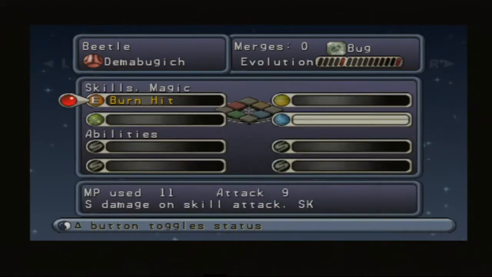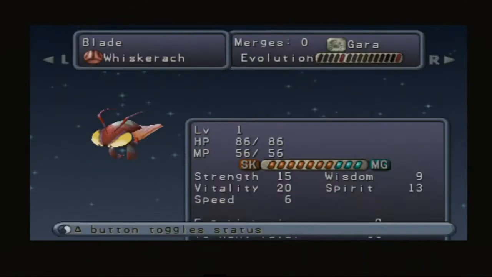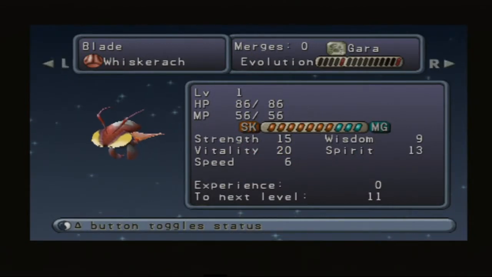But Firebug, very good on the skill attack. There's Blade, which is a Whiskarak. This is the fire version of the Sliverak, the one that does the Key Blast and stuff. The Earth attack that then, when it hits, ups the attack power afterwards. This is the fire version. Skill attack, quite high vitality, high strength, low wisdom and fairly low spirit. It's not too bad on that though.